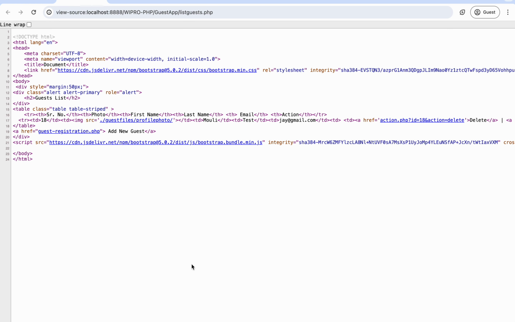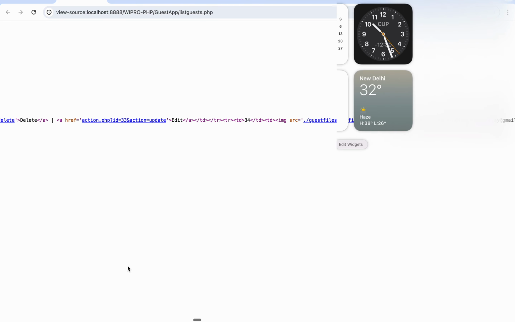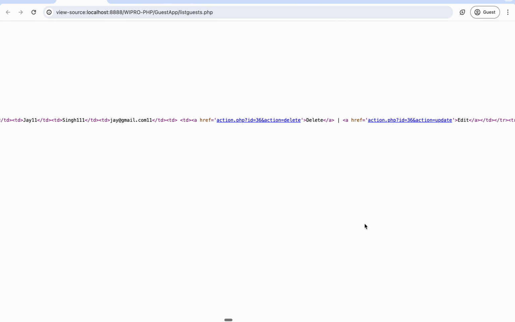Page source, why? Here it's coming, you see?